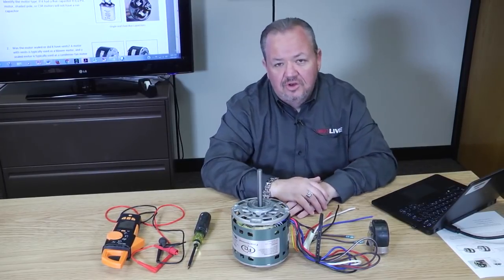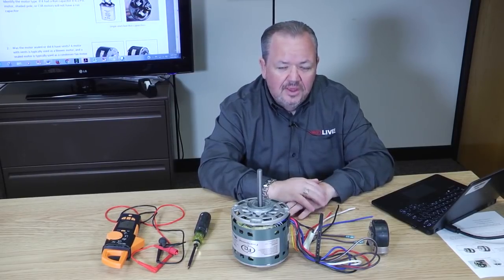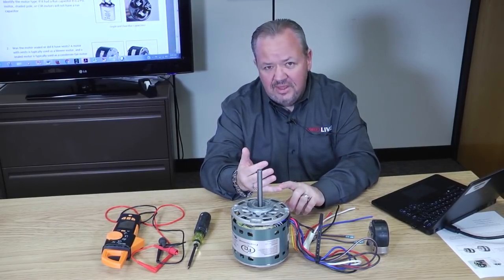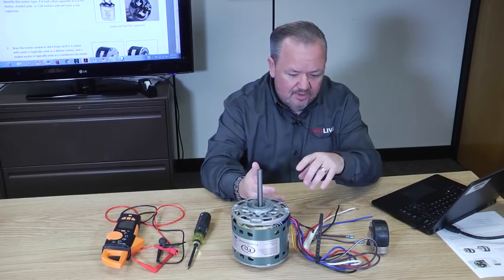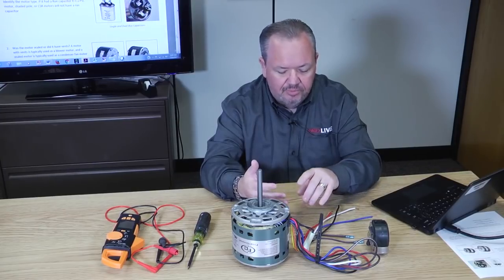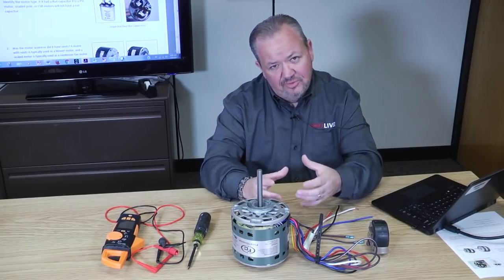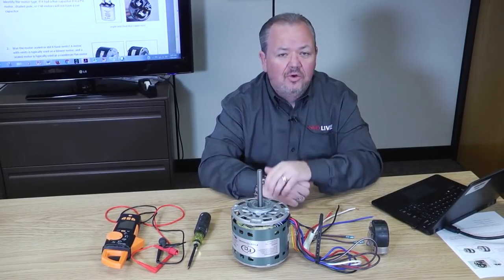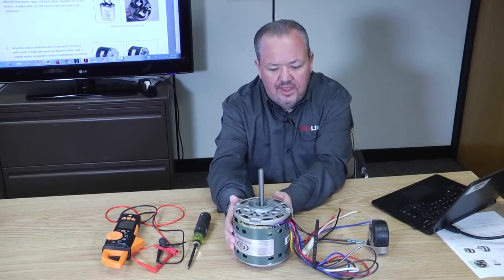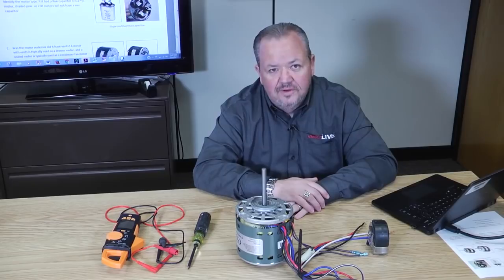Well, I've got a couple tricks I'm going to show you today that'll work to help you identify a replacement motor. I know there's a lot of universal motors out there, but failure to get the right number of speeds, the right rotations, or rotation's not as much of an issue because we can do universal rotation motors now, but what about horsepower and stack, those kind of things? Failure to get those measurements right, those replacement values right, can mean the motor doesn't run right. So let me show you a couple tricks I learned on how to identify any motor, even if it's missing its nameplate, and to find a suitable replacement for it.